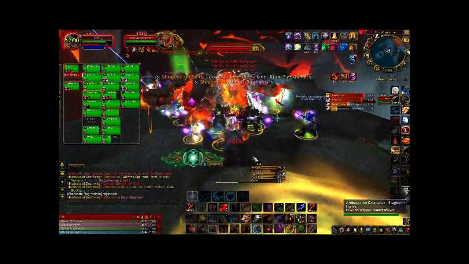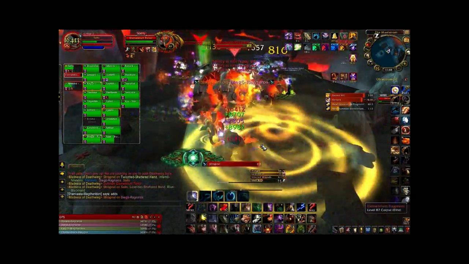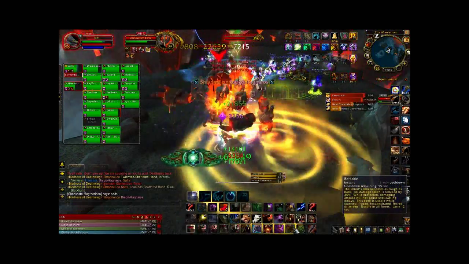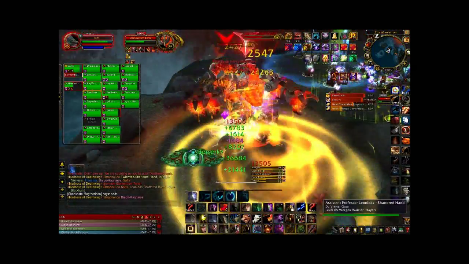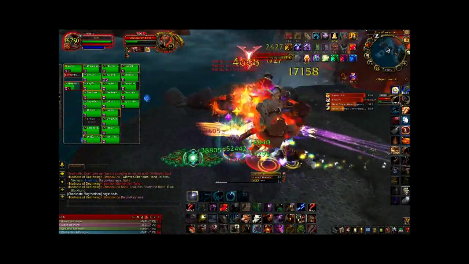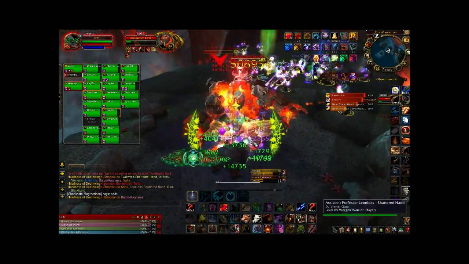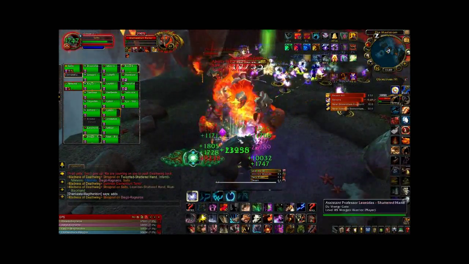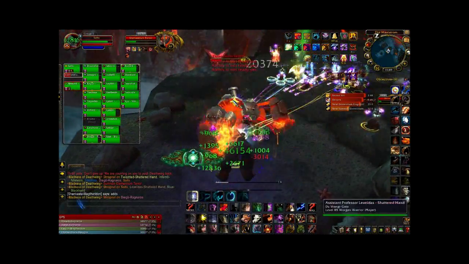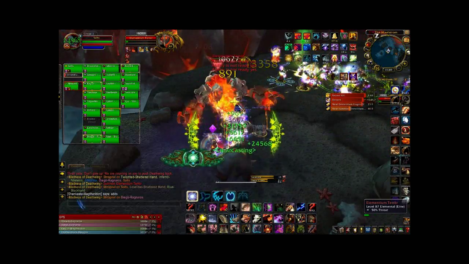And oh, Elementium Terrors are down. So there's 2 Elementium Terrors here. Main tank should get 1. Off tank should grab the other. And there you go. Standing in the yellow thing is actually a good thing. I think it either increases your haste or something like that. Doesn't matter. But either way, I'm tanking both of them. Am I? No, I think the other guy's tanking one of them. But either way, the main tank should be tanking one, and off tank should be taking the other one.